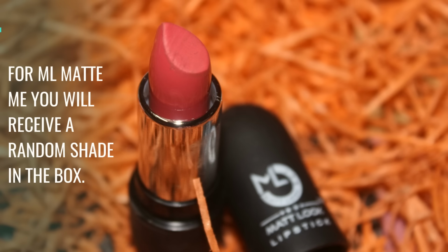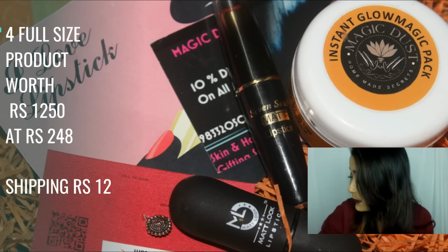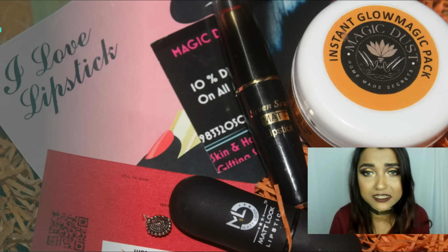You will get a random shade for the Matte Look lipstick, but I really love the box because I feel it is a really good deal because you get 4 full size products with this box, which is super amazing by paying only rupees 248.